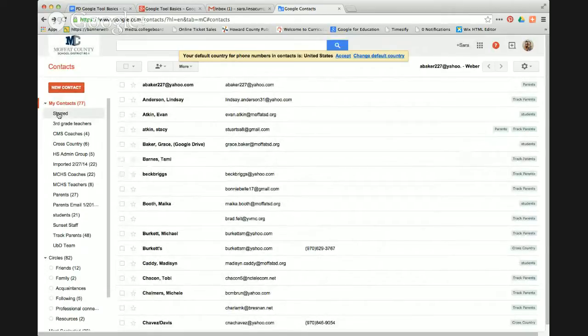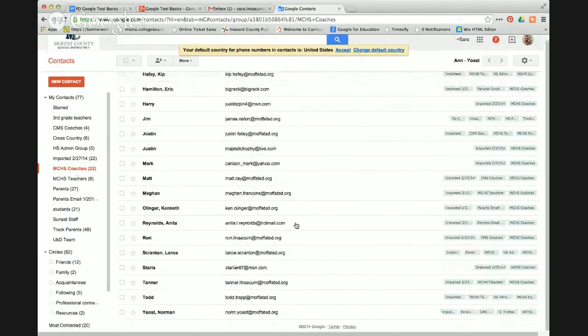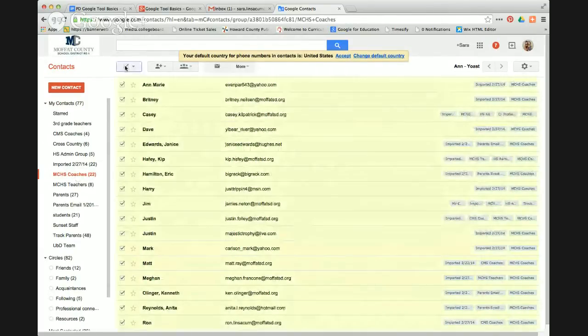So that talks to my Mail, it talks to my Drive, anything like that. So if I go to my Moffat County coaches, because sometimes I need to just send them all an email, I can select them right here, and I can actually just hit the email feature, and it'll automatically talk to your Mail and pull up an email for me to compose right there, which is really nice.